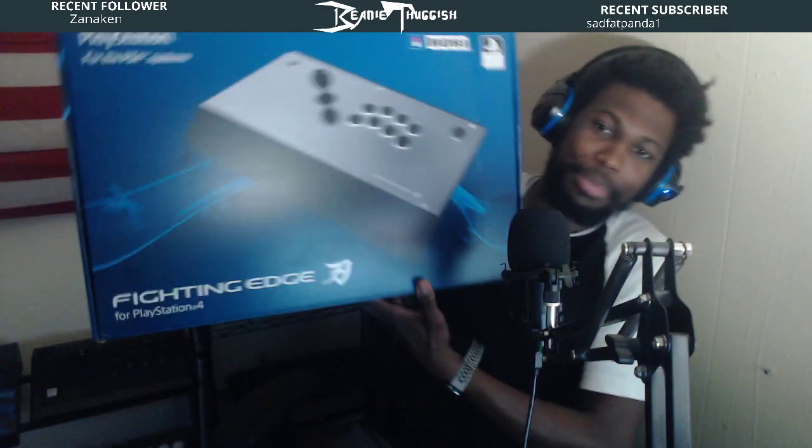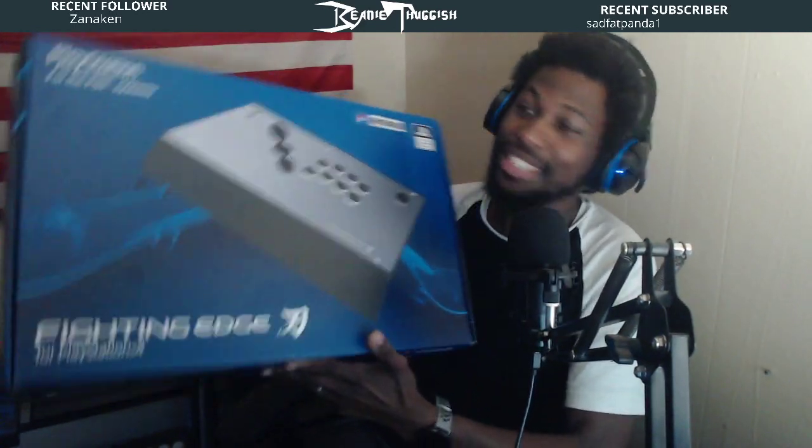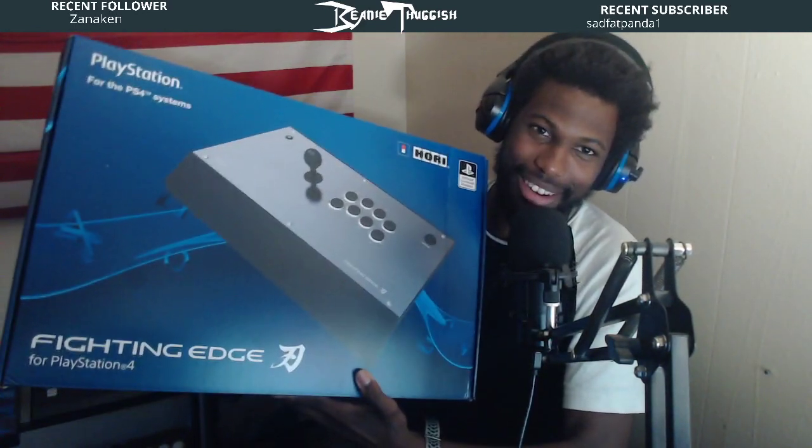That was this bad boy. The Hori Fighting Edge. Now, this is an older arcade stick. I'm sure you guys know that. But I'm really excited, and the reason why is because this is basically the Hori version of a Combo Obsidian. Okay, I could go out and get the Combo Pearl, or I could get a conversion kit for an Obsidian and do that.